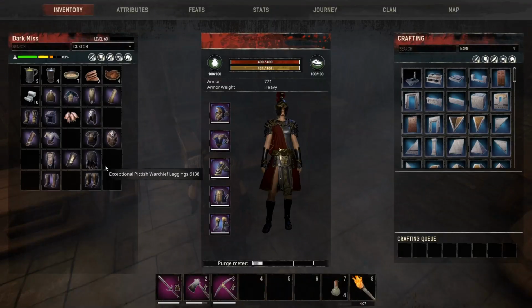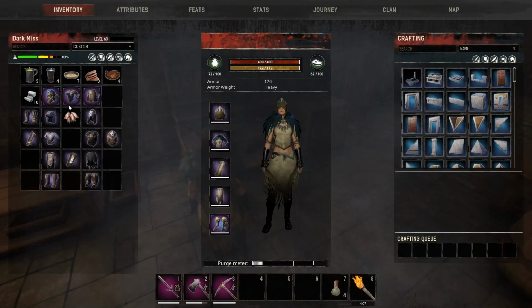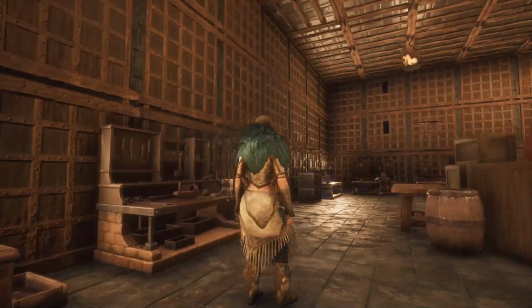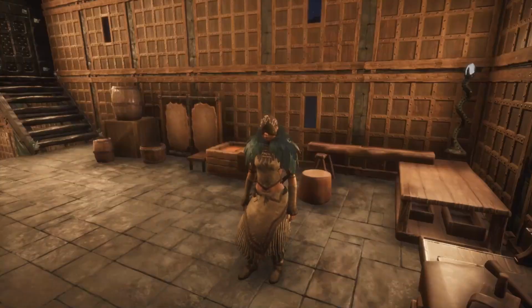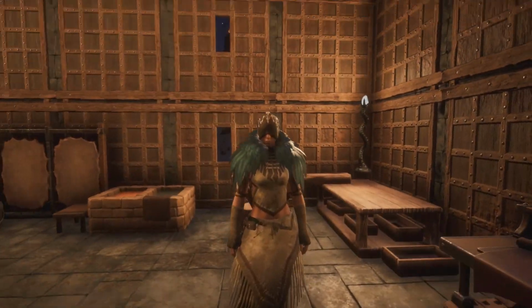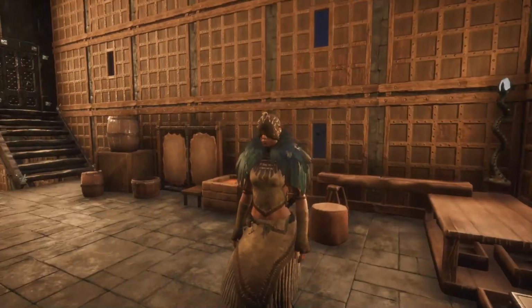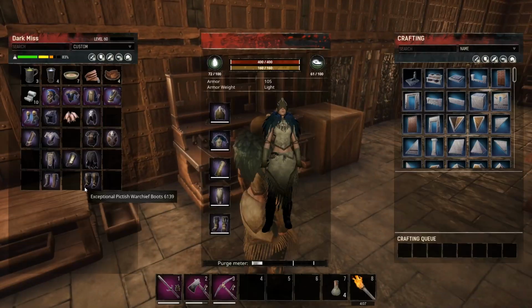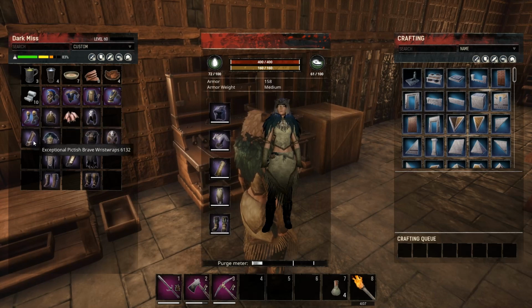While those are crafting up, let's just slap this on and see what it looks like. Shall we? Ooh. That's actually kind of neat. That's cool. That's not bad, actually. It's got the little bones on top. Yeah. And the feathers. I like the feathers. That is neat looking. I could be a wizard.